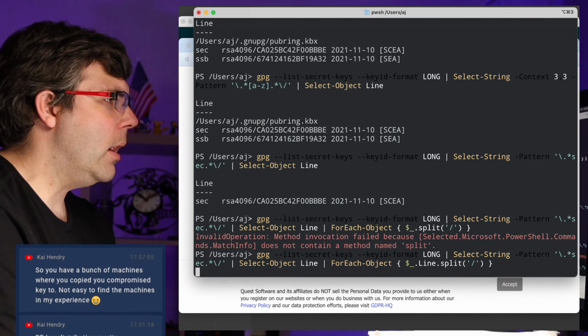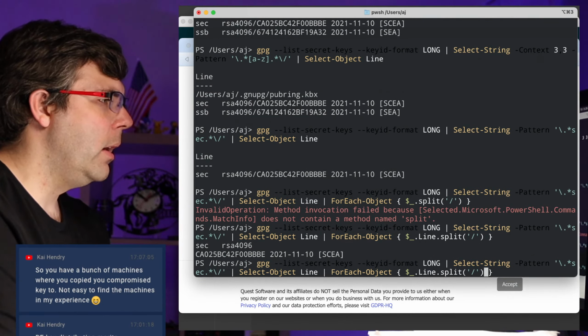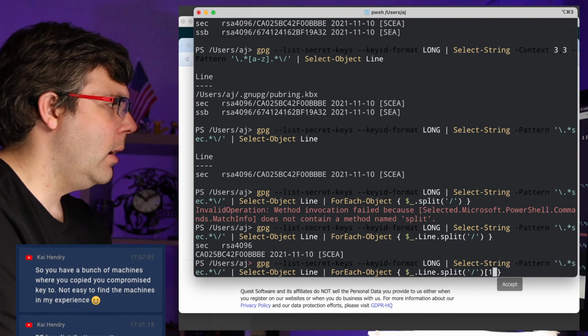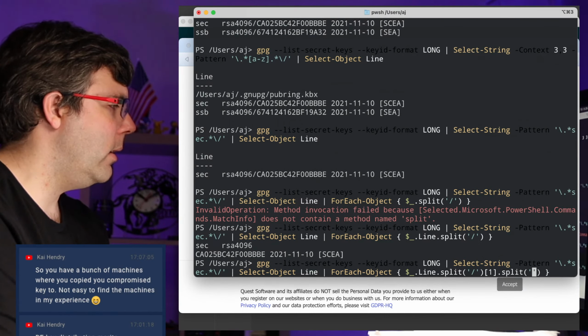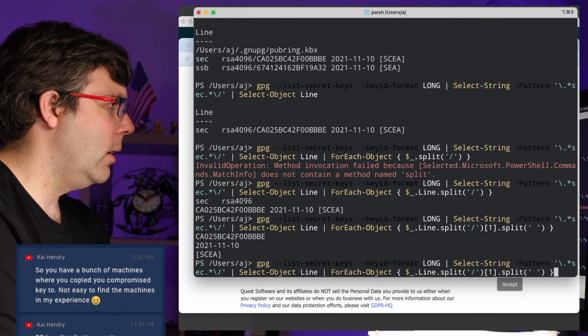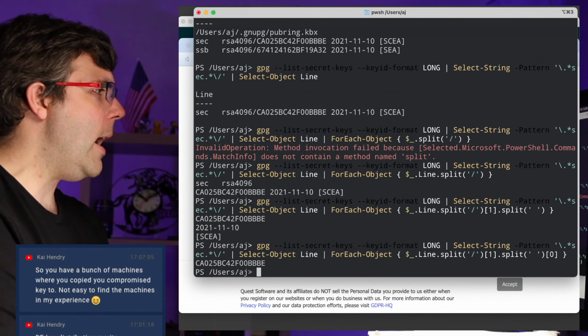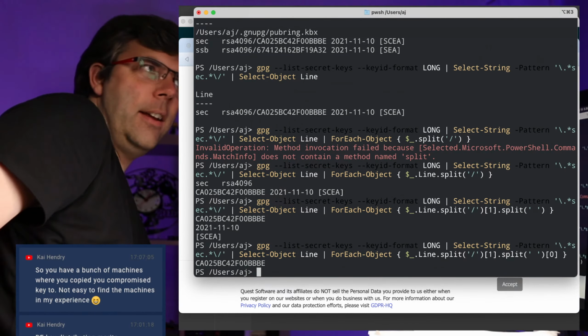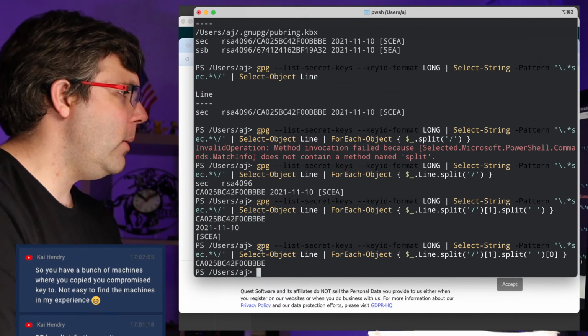So I think I could do .line.split. Ha! All right, cool. There we go. And then I could probably take this one and call .split again, and then split on, I guess, space. Yes. And then I could take the first one. Ha! Look at that. I used my brain powers. Yes. Okay.